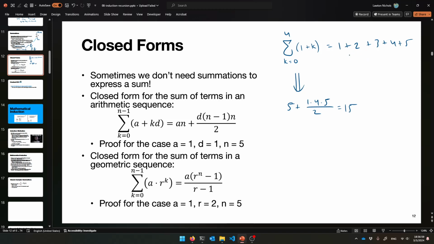It's gonna do the right thing. An easy way to get this sum is to quickly add it in reverse. Add the whole thing all over again. Add this whole sequence to itself, but add it in reverse so that they line up: 5 plus 4 plus 3 plus 2 plus 1.